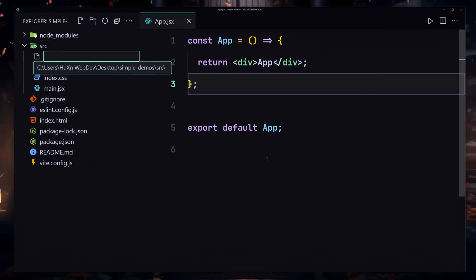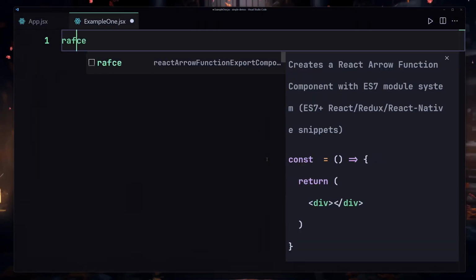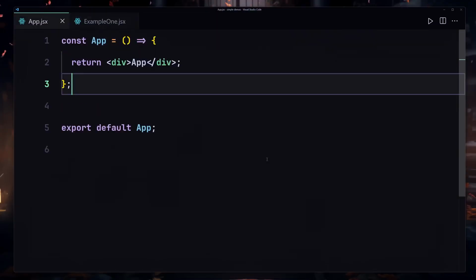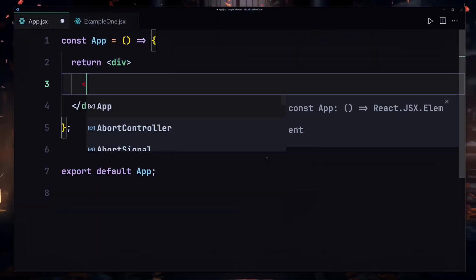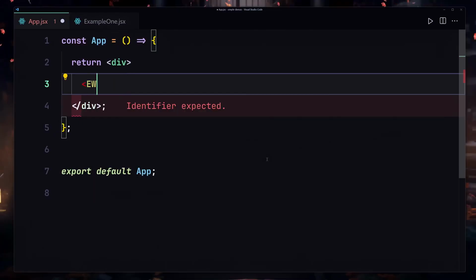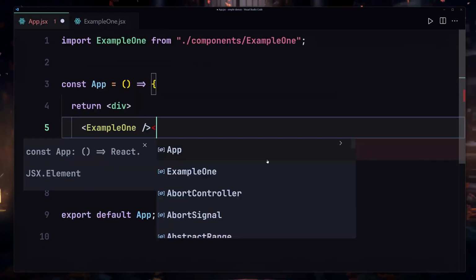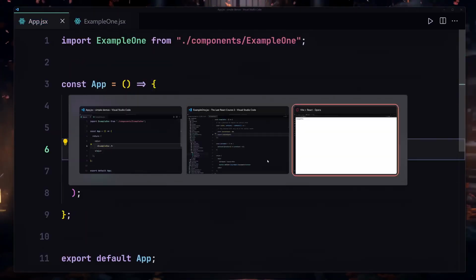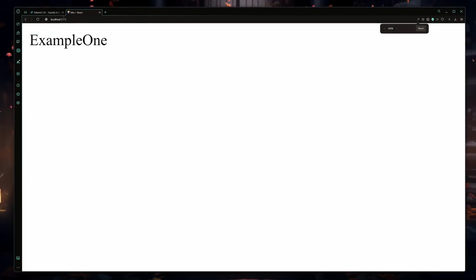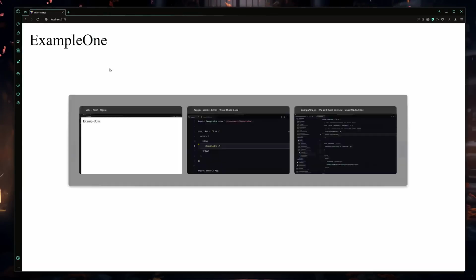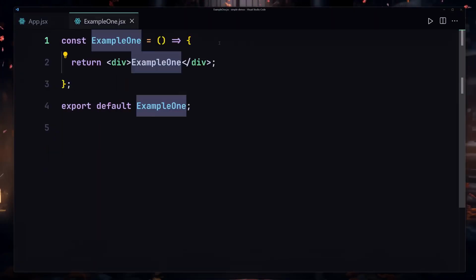So what I'm going to do is define in my components folder a component with the name of example1.jsx, not tsx but just jsx, and I'm going to be using rafce. I'm going to render this component right here like Example1, save my file, and check this out. Here you can see we are now getting our Example1 right here. Let's remove this style and CSS, and now let's start working on this.